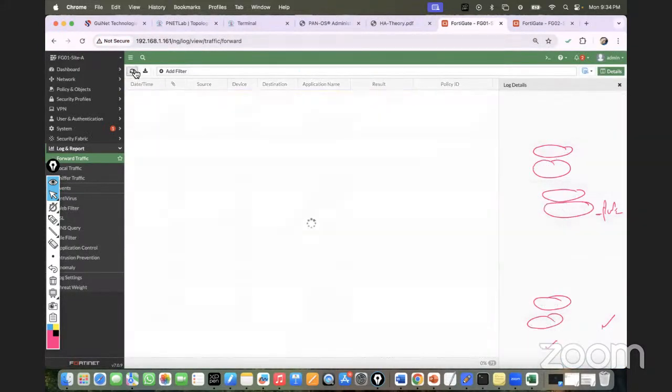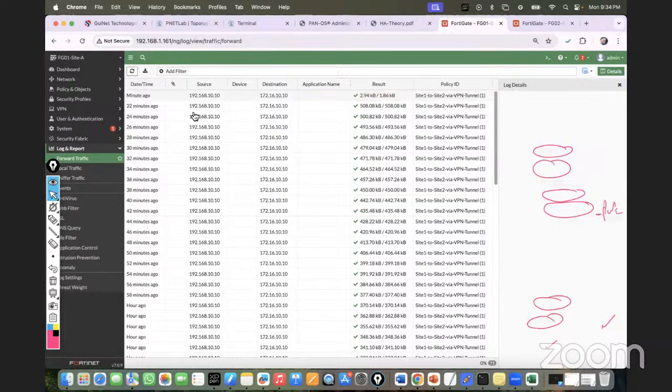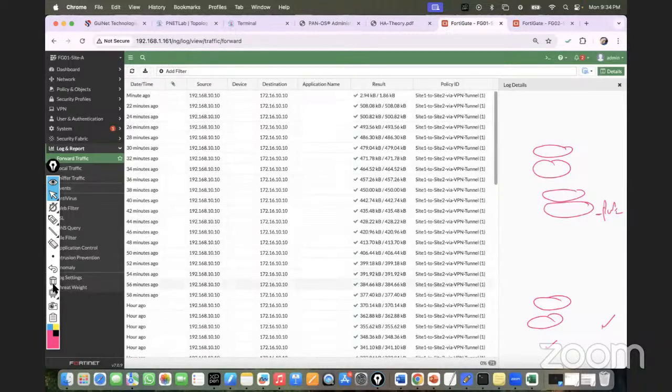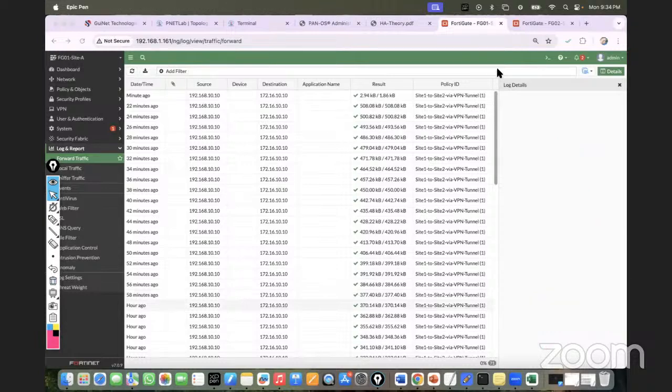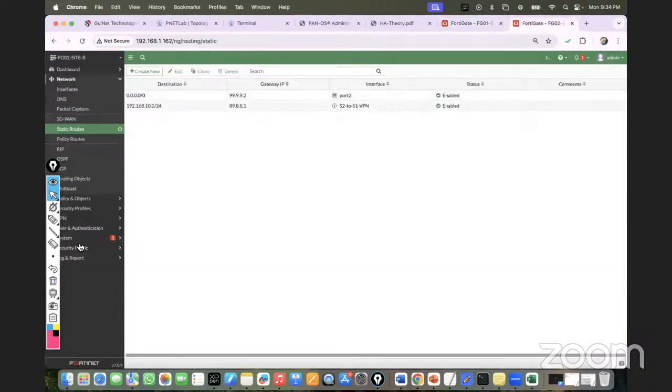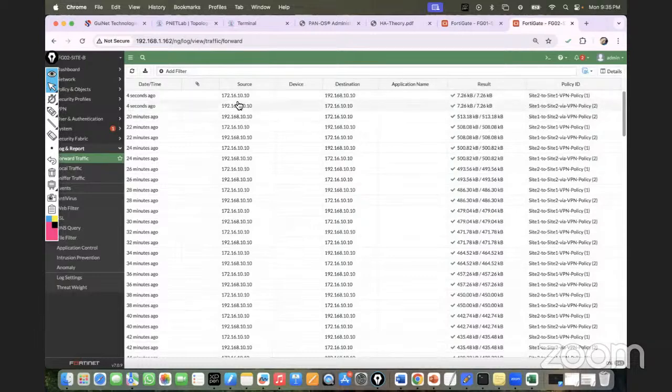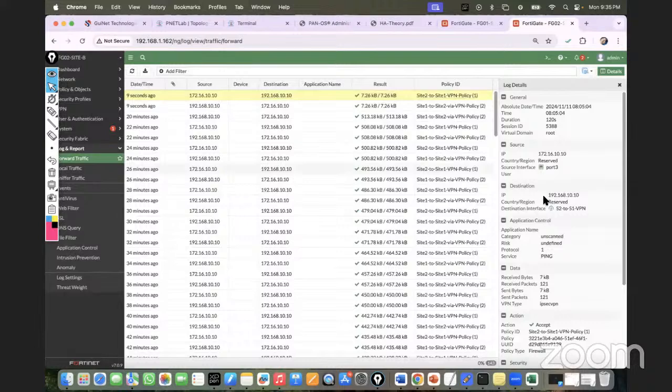Similarly, if I refresh the policy again here, and if I want to check for the 172 routes, it is going to show after some time, definitely. Wait for a while, it is going to show you. So you are going to find the traffic is going to come from this particular firewall. So 4 seconds, this is the traffic, you can see. If I open this one, you can see this is coming from this IP.